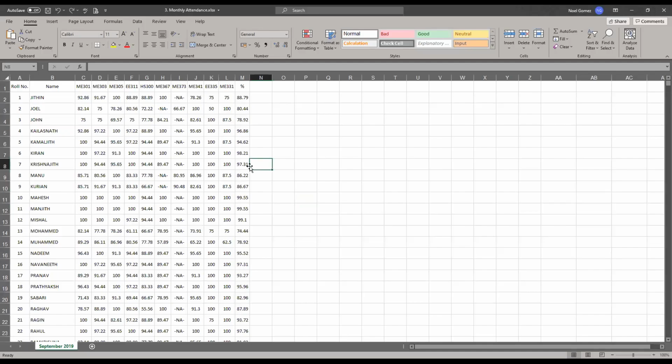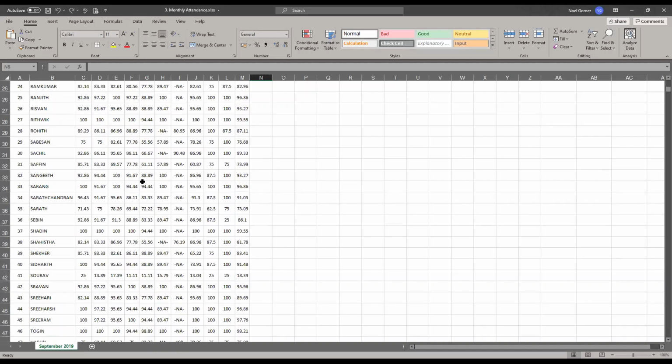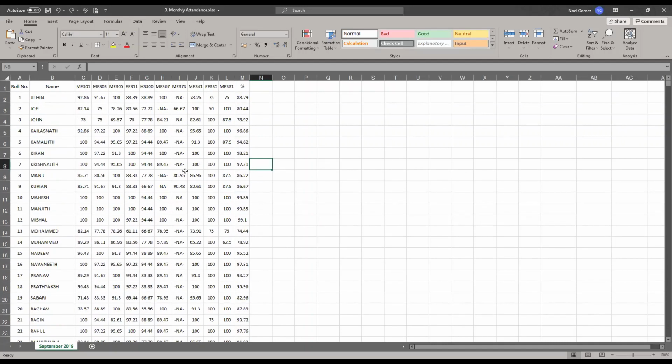We're already at 4:20. So this is the attendance for a particular month of a particular class. Whoever has an attendance less than 75 is ineligible to write the exam. By looking at this data, it is impossible to quickly find out who has an attendance below 75. In this case, conditional formatting would be very useful.